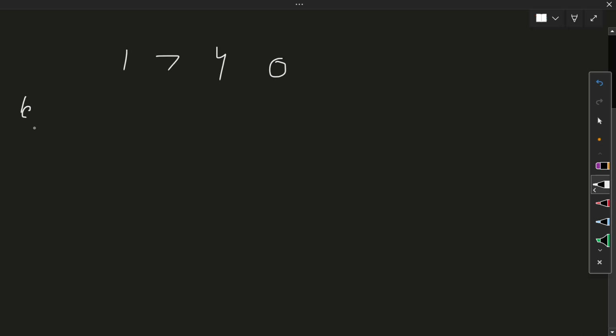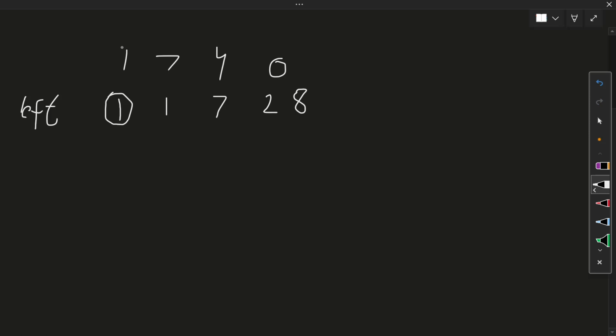and we have a left array. It calculates the product of left elements except the current element. In this case it is 1, since except the current element, the product of all the elements on the left hand side is 1. Except this element, the product of all the elements on the left side is 7, and except this element, the product of all the elements on the left side is 28.